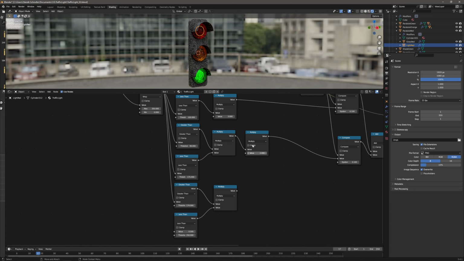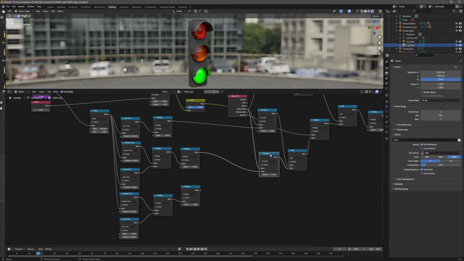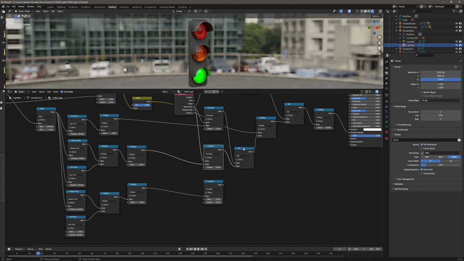Now again, they both need to be multiplied together, and now we need to assign an index of the red light and compare it again to the object index information from the object info node. Now add them again together, so we have all the lights lit.